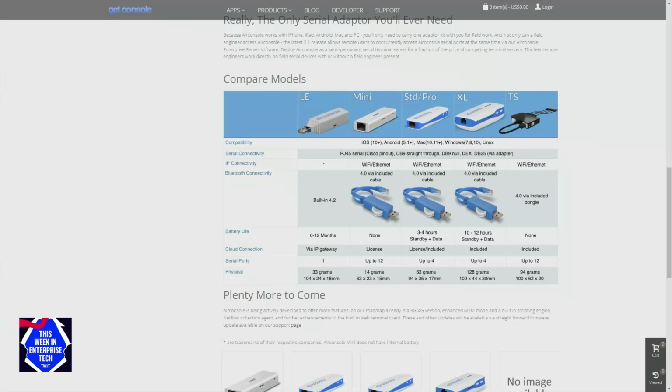Because even though a lot of devices have web interfaces, you still have to use an initial config to give it an IP address, a net mask, a gateway, DNS, and so forth. You know, some basic networking gear, and then you can SSH in or telnet in or web in.